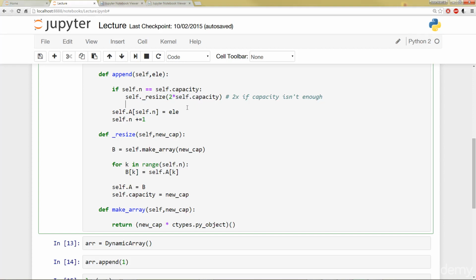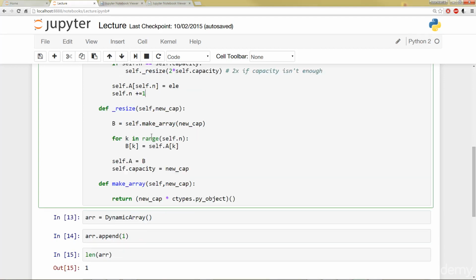And that's really the main point of this dynamic array, that instead of having this huge array since the beginning, we just check as we add elements if our count is equal to the capacity, and we double if the capacity isn't enough. That's really what makes this array a dynamic array. And we can keep adding to it, and the space that we have will keep growing as we go along. Then once we do that, we just say A at self.n is equal to element, and we add a count.